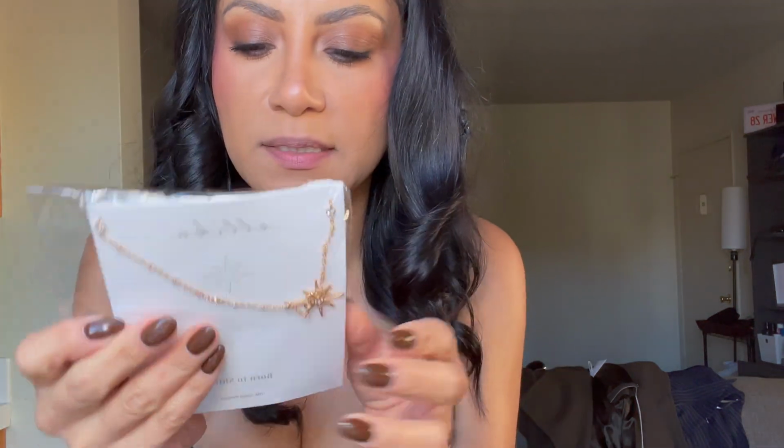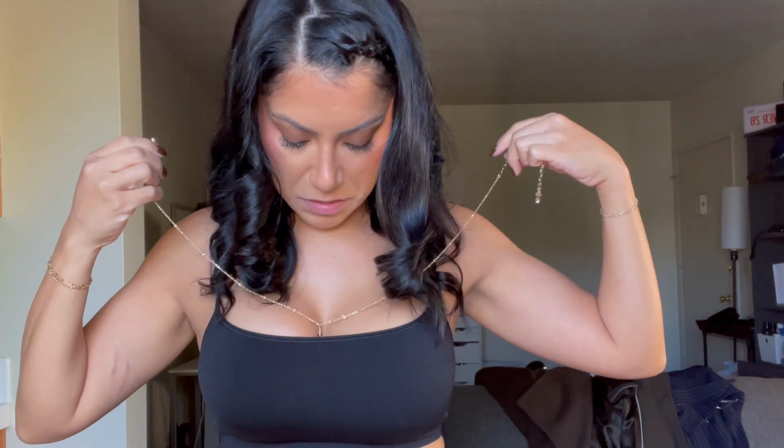I have this necklace here from Etika. I think I'm gonna wear it. Let's see. Is it like this? Like this? I don't know, yeah, it's too long. Okay, I did this one. This little dainty one and then my cross. These are from Amazon. The brand is Pavoi. They're called dainty necklaces. I'll have them linked below. They're so good. I love them. And you see how they're not too long? Put on my watch, my bracelet. So this is it. And then I think I'm gonna wear these little earrings.